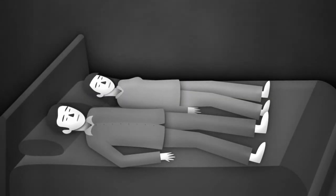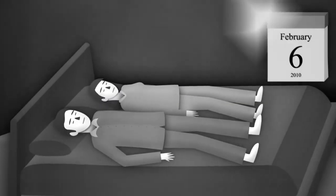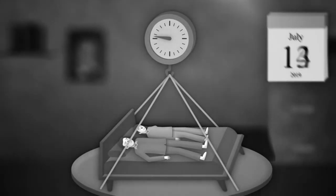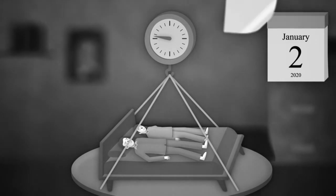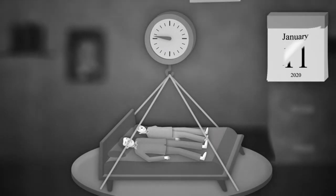But it's not true. If two people slept on the same bed for a decade, and even if all their dead skin cells ended up in the mattress, it would only gain around 3 kilograms, or 7 pounds. And by conservation of mass, the dust mites that feed off that dead skin could not weigh more than that. So the total weight gain would have to be less than 10% the weight of an average mattress.